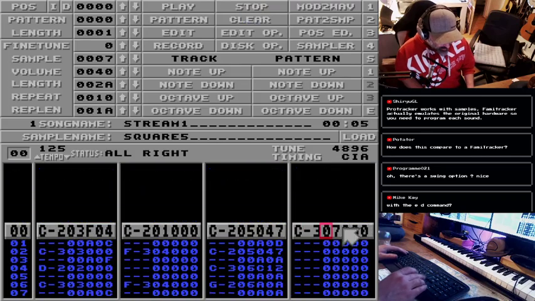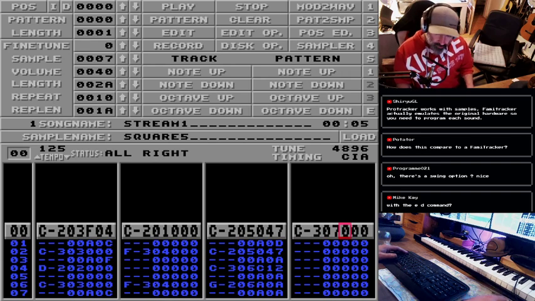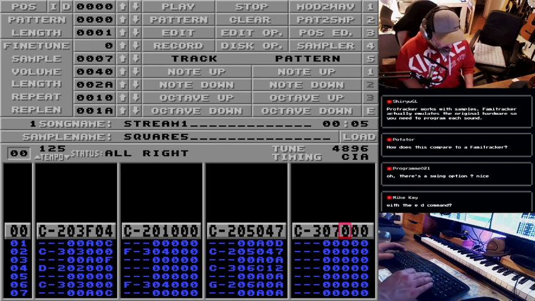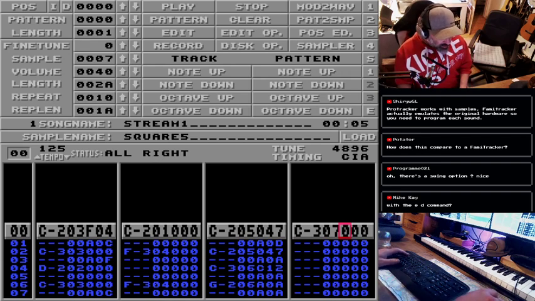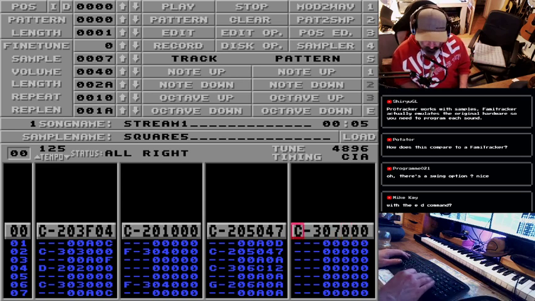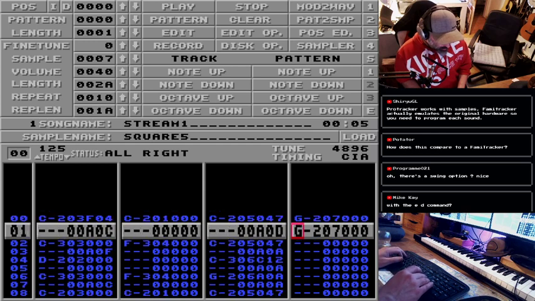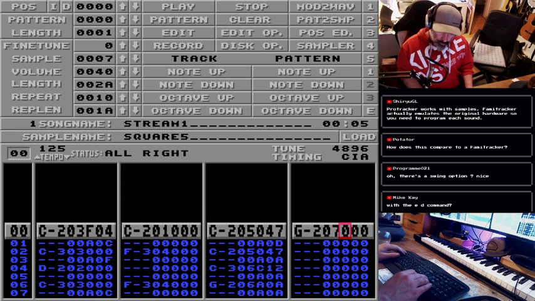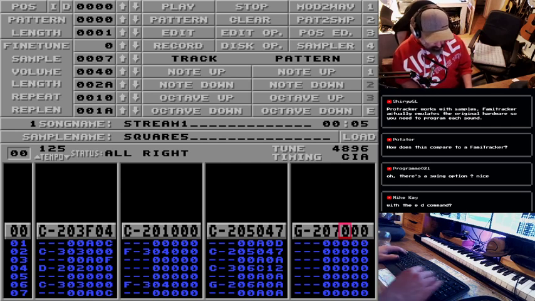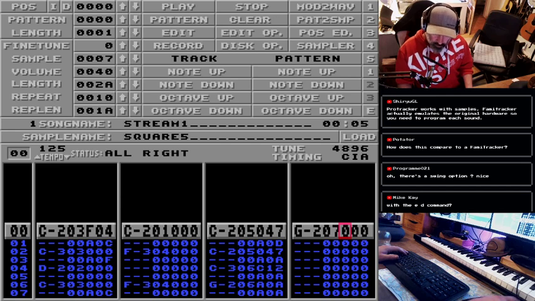There you go. So we got a little melody thing going on. Here, instead of just going straight into that C, I'm going to come from a G and slide up to it. So what's the full note value for a slide? It's C or something like that, isn't it?